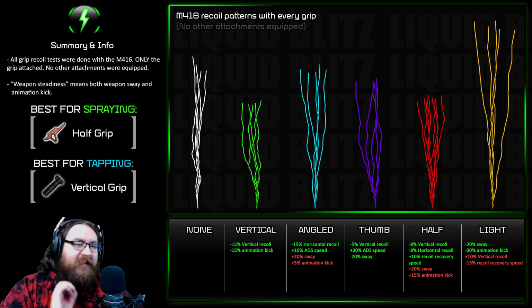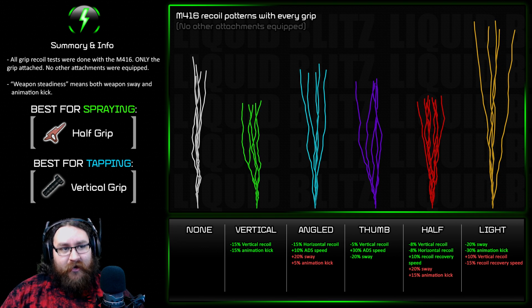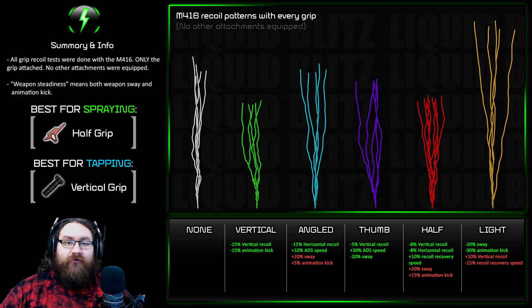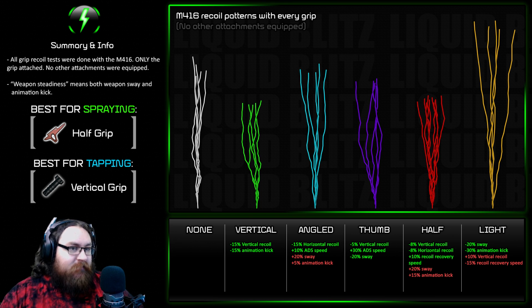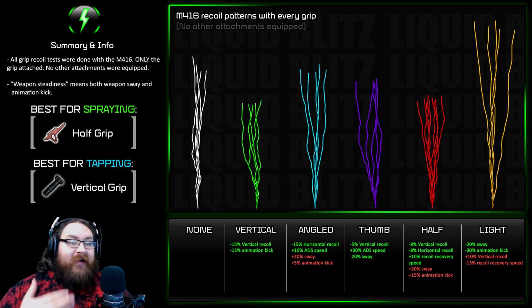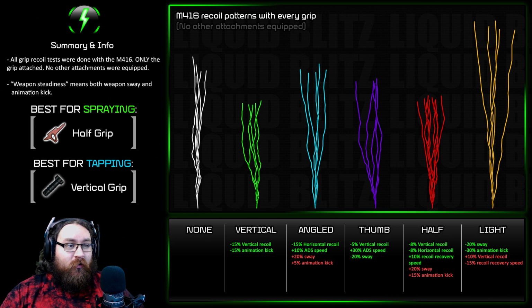Don't get me wrong, the better sway and less animation kick sounds useful for sort of slow tapping at long range, for example, maybe with the SKS. But even if you throw it on an SKS, usually you tend to shoot fast enough that the recoil plays a big role. So even shooting slow at long range, that grip just honestly sucks. So let's just move away from that.